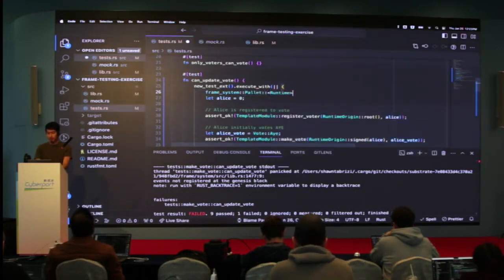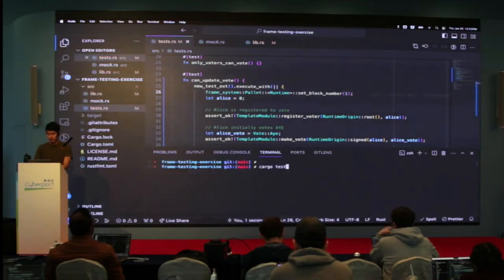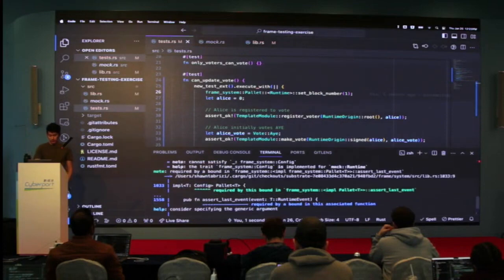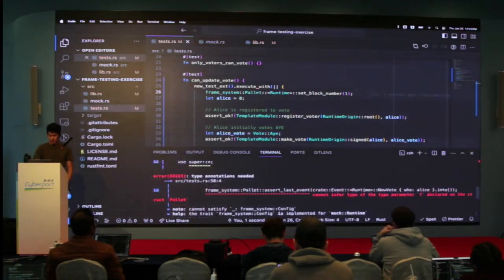Runtime, set block number 1. But okay, oh, one more. Cannot.